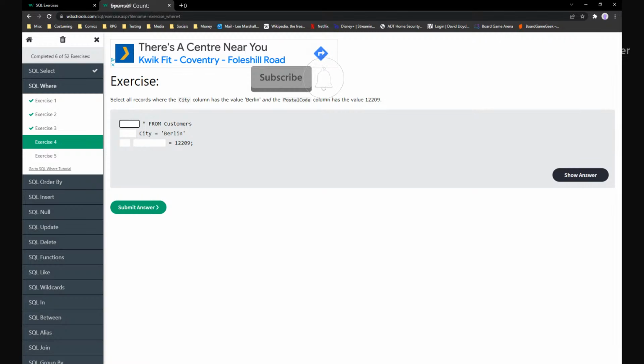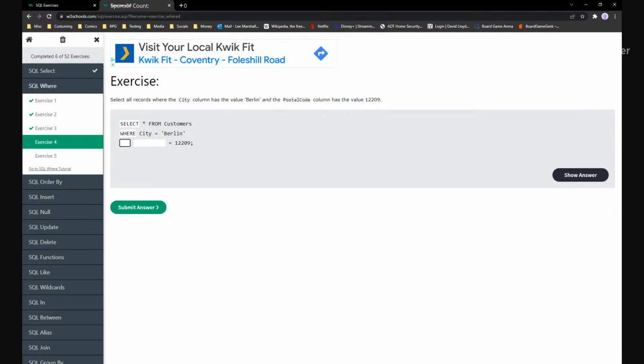Exercise 4. Let's select all the records where the city column has the value Berlin and the postal code column has the value 12209. Okay, so we are wanting to select, because until we're doing something other than looking at things, we always want select. We're narrowing down our data, so we're going to need to start with a where, because that is how SQL works.